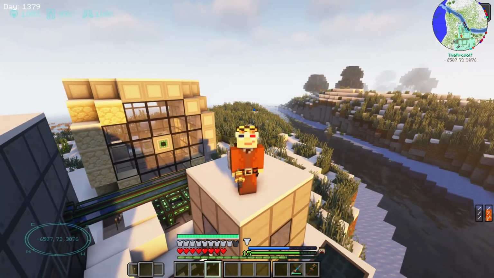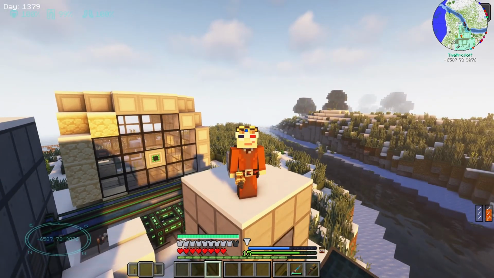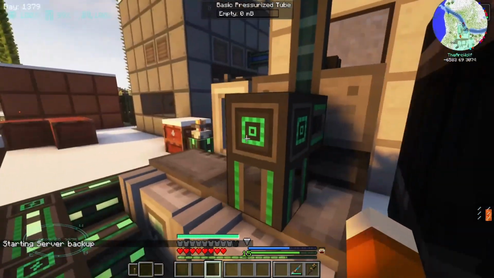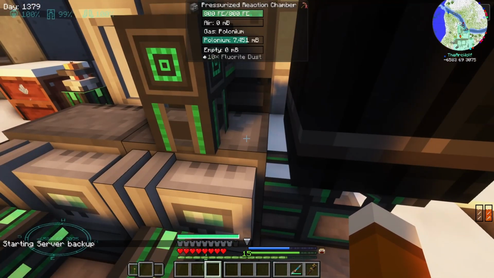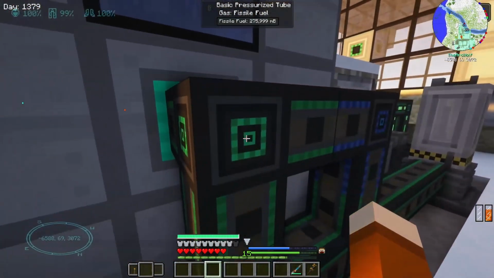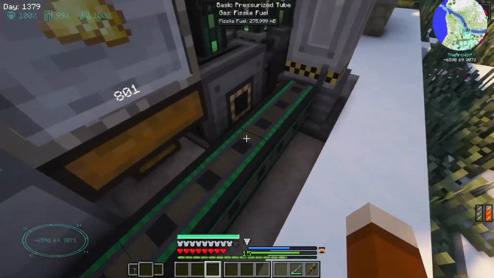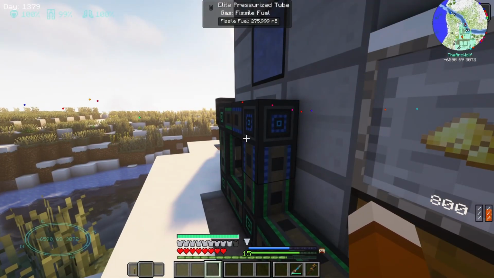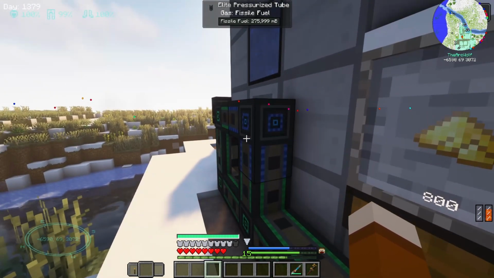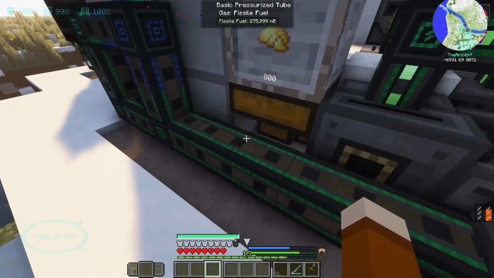We got a little bit of bad news for you guys. We have to do some math. So we are trying to make the polonium we need. We need to make a lot of polonium, which means we need to burn a lot of fissile fuel. A lot of fissile fuel. This is going to take hours. And this is approximately 25% of all the fissile fuel we need to burn.